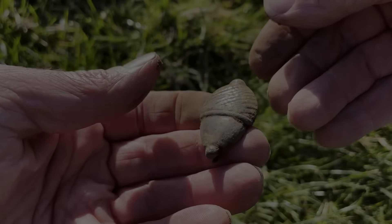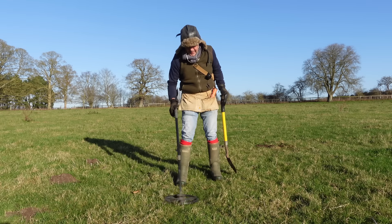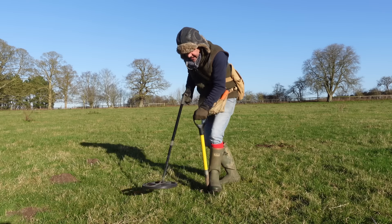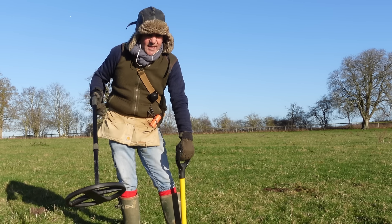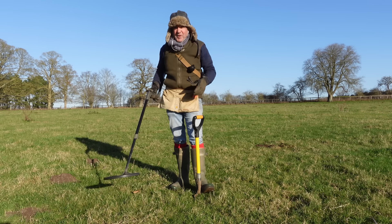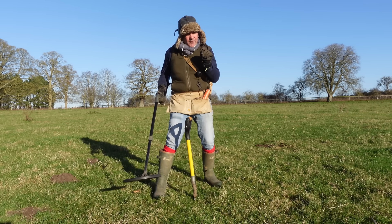Well, that's quite a nice one. Wow - now we've found these before. They're not particularly early - 16th or 17th century. But I've never found an acorn with gilding on it. Look at that. And by the way, it's not gold gilding - gilding means gold. It drives me mad when people say 'it's gold gilded.' It's not, it's just gilded. And that is just gilded. Beautiful acorn. What a fab one - I'm thrilled with that.